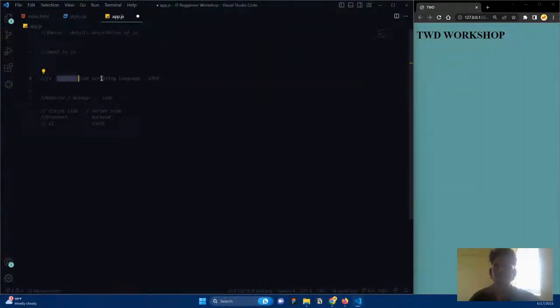Now you can see JavaScript is a client side scripting language, which means when JavaScript was introduced, it came for the client side. JS comes under the client side, which means JavaScript is used to change the user interface. It does something in the front end part. So that's what it was built for. So if I want to create front end development, what can I do?